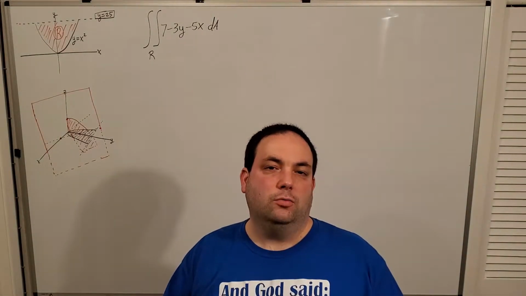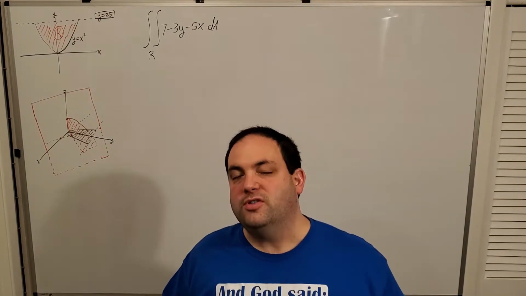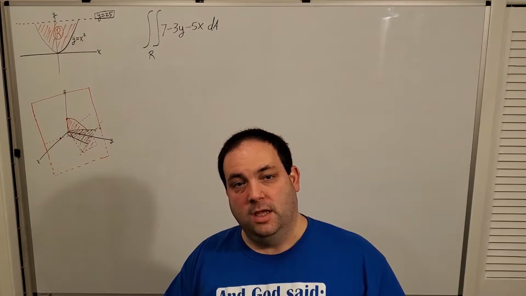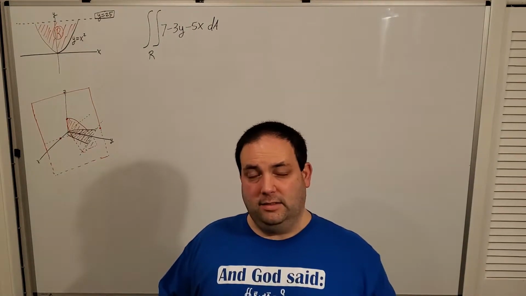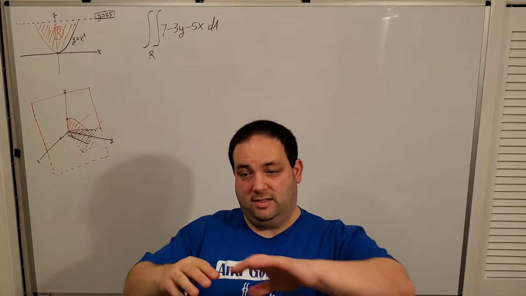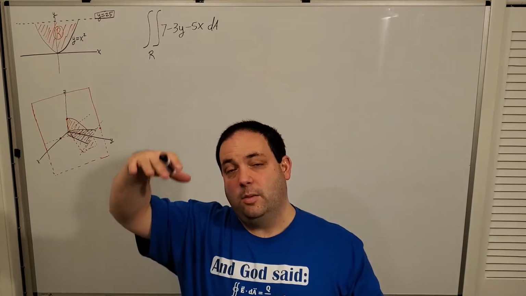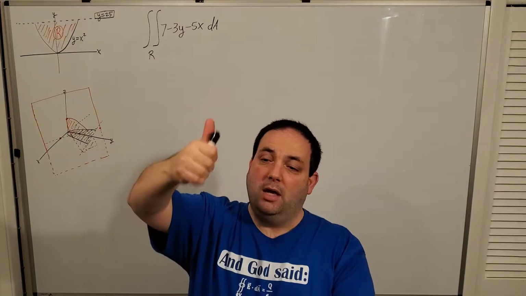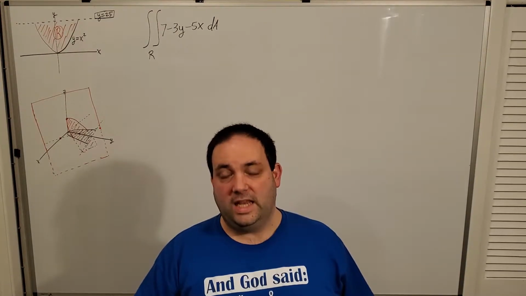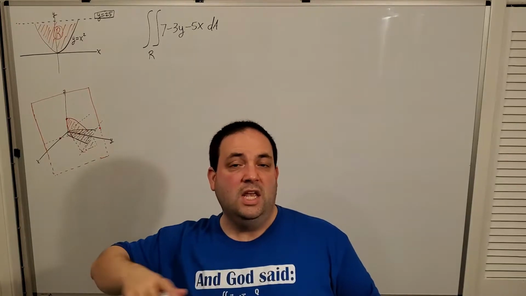Here's an example of a double integral where the region doesn't just come from number limitations on x and y. Also, this is a double integral that doesn't necessarily represent a volume when you add it up all at once. Don't forget from calc 1, the integrals are blind. They add positive and negative function values, just like adding numbers left and right. Here it's three dimensions: left, right, up, down. And since not all of the function that I'm integrating is above the xy plane, I am going to be adding some positive and some negative z values. So the answer to this integral is not necessarily a volume. It is an integral, right? A summation of all the z values in a region.